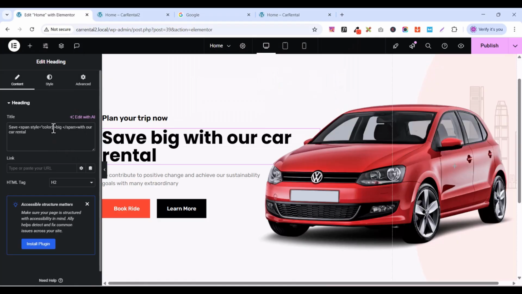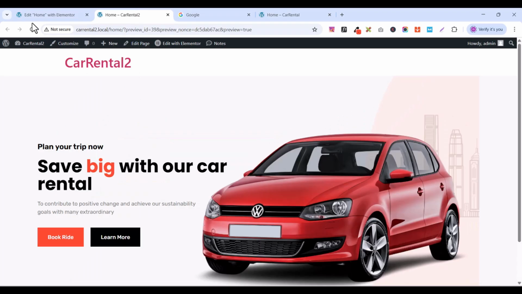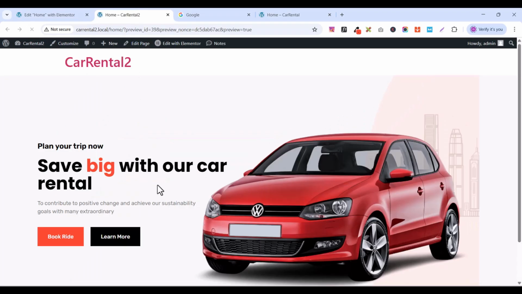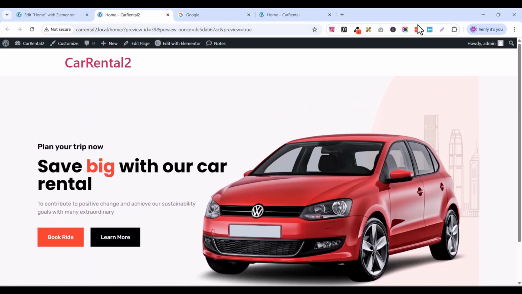So from here, I have to start it with a hashtag and paste the color code. Then I will finish it like this. Okay, like this, right? So we have achieved it now. So I will publish it and let's preview. Okay, so now we did it.